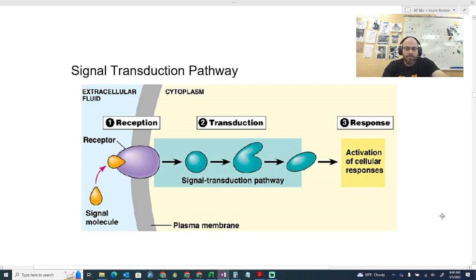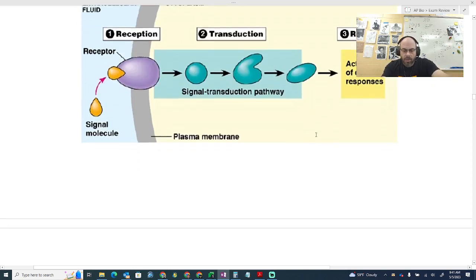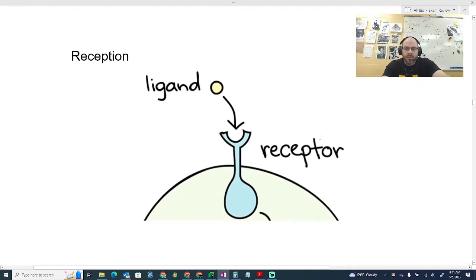So when I answer my phone, or when I hear my phone ring, I walk across the room, I pick up the phone, I listen, I receive a message, and that message is that so-and-so is being checked out. All of that would be the transduction of that particular pathway. The response is me saying to the student, you are being checked out, and then that student getting up and walking out of the room. So let's talk a little bit about these three steps.